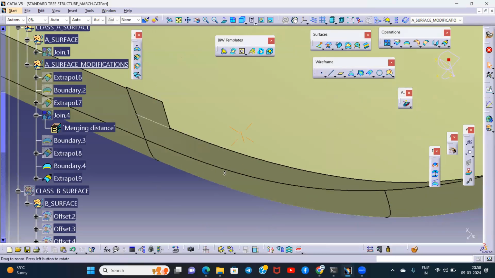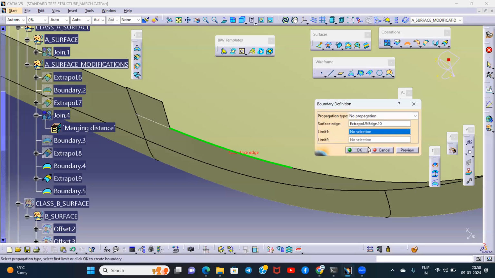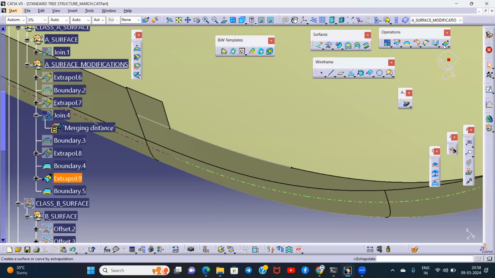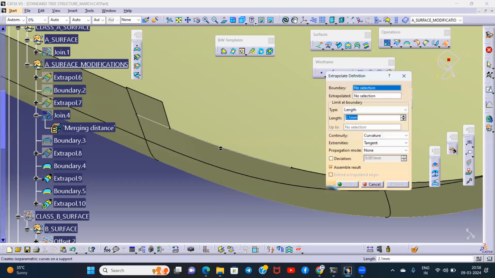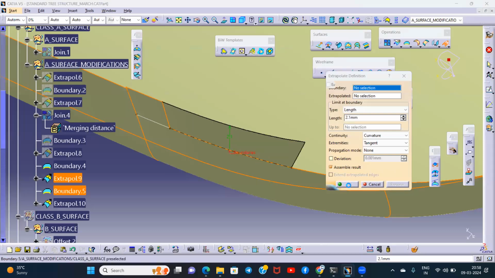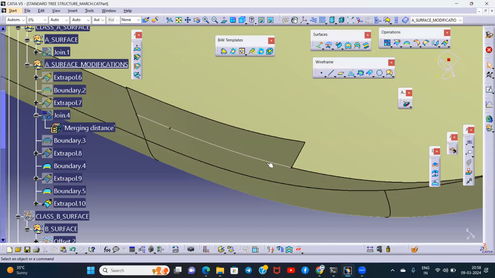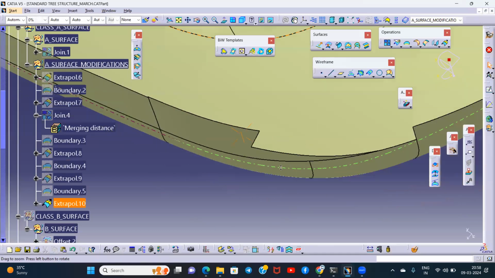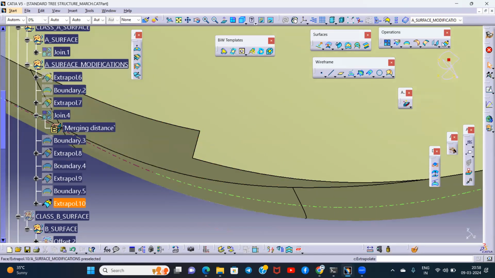Okay. Then here also with the no propagation. So a single patch now I am trying to extrapolate because collectively it is not taking. See, single it is taking. So here if completely it is not taking, you can use the single method also.